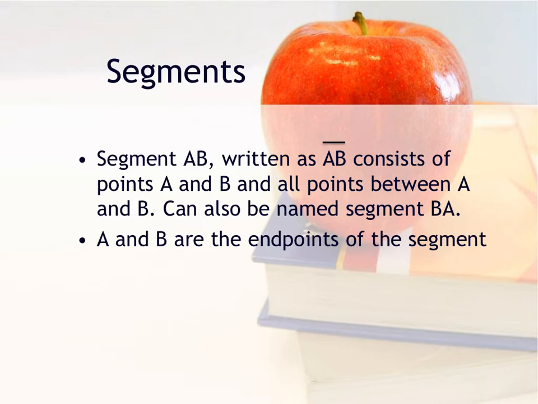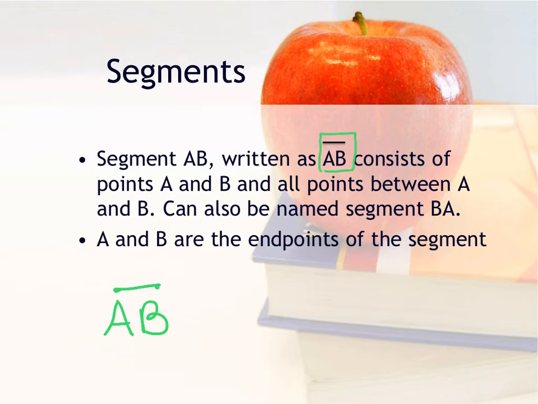All right, line segments or segments. So we already talked about lines, and we know that lines go on forever indefinitely. However, segments are going to end. So segment AB is going to be written as the 2 capital letters, and then you're just going to draw a picture of a segment on top. No arrows. So the line, remember, had the arrows, but a segment is just going to be written like that. You don't have to show that it's got endpoints. You can just draw a dash on top.